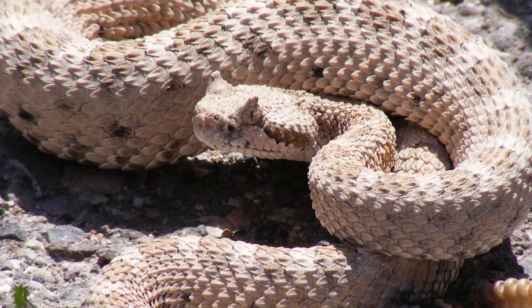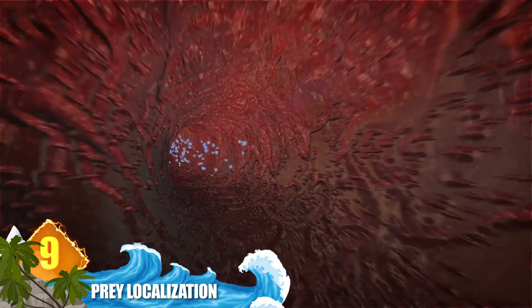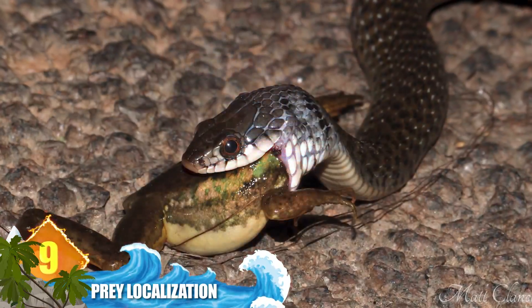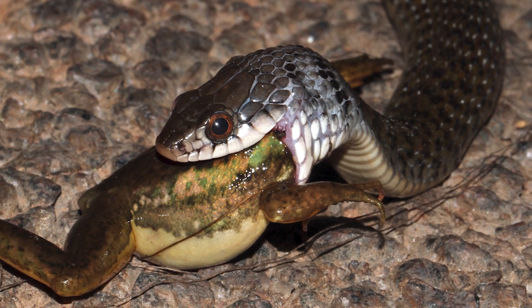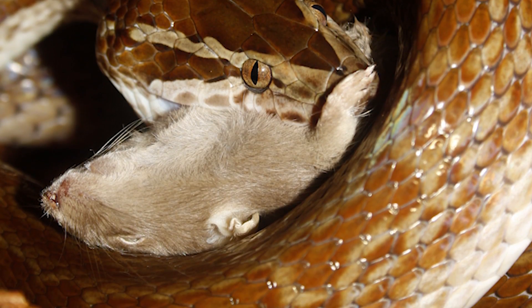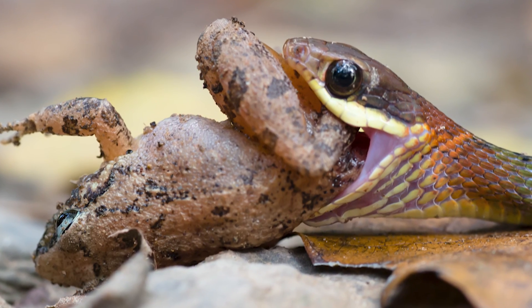Number 9: prey localization. Did you know that vipers can actually track down their prey after biting them? While their venom takes longer to immobilize the victim, it contains certain proteins that allow the snakes to keep tabs on their potential meal. Experts call this vital adaptation prey localization, and it has resulted in the rattlesnake's familiar strike-and-release bite behavior. After the prey dies, the snake uses its sense of smell to locate it — keeping contact with potentially dangerous prey animals to a minimum.